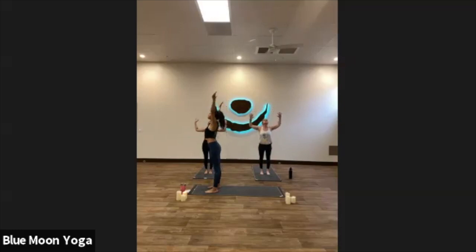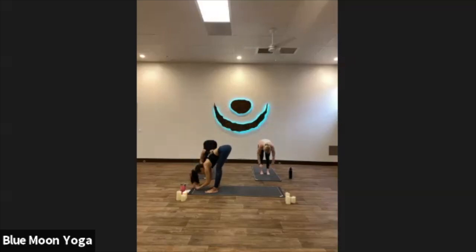Back through center. And exhale, forward fold. Bend through the knees if you need for a flat back. Catch the floor. Good. From here, we're going to bring the hands to an interlace grip at the small of the back. Start with palms squeezed together. Take that little micro bend in the knees if you need. And on an exhale, we're going to let the hands be heavy. Let them fall overhead for that heart opener.